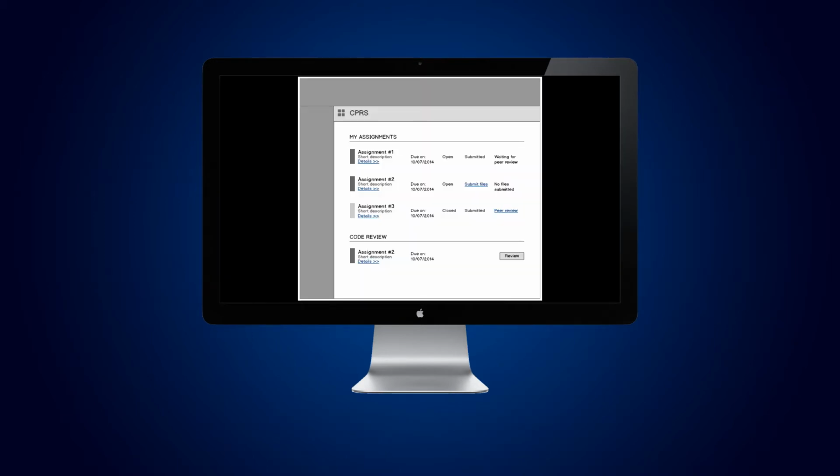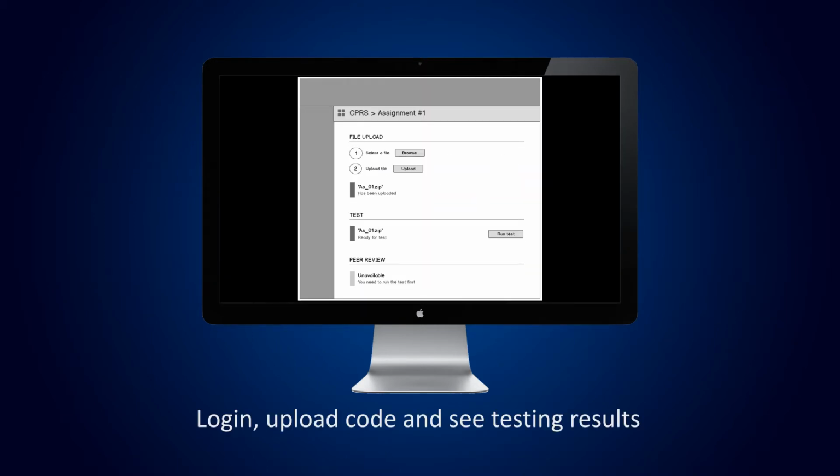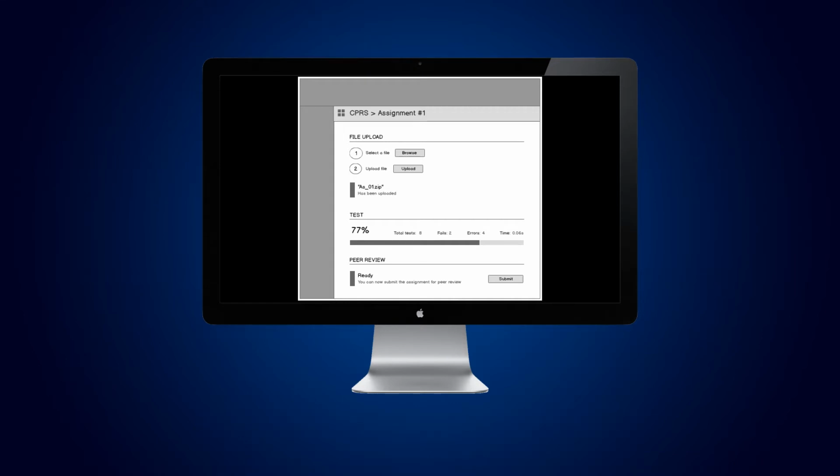The system we're building will allow Jamie to log in, upload his code, and see the results of automated testing. And although that's not particularly novel, we're integrating it with other functions, such as being able to use an assignment help forum consisting of students doing the same MOOC and fostering a peer community.